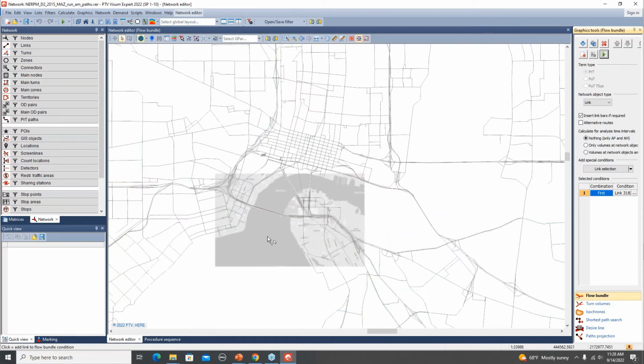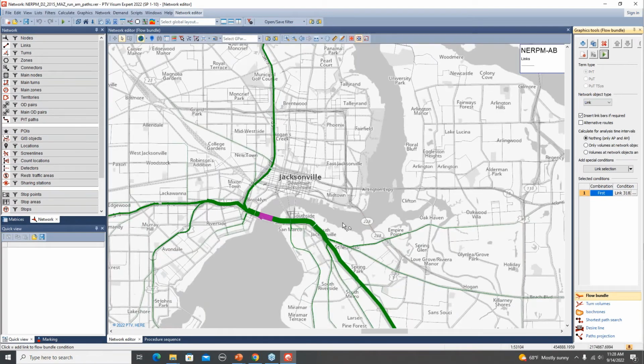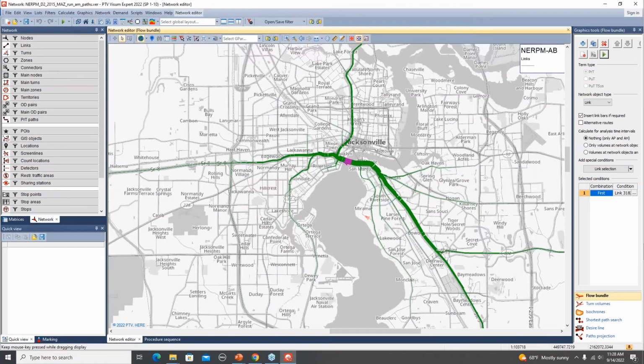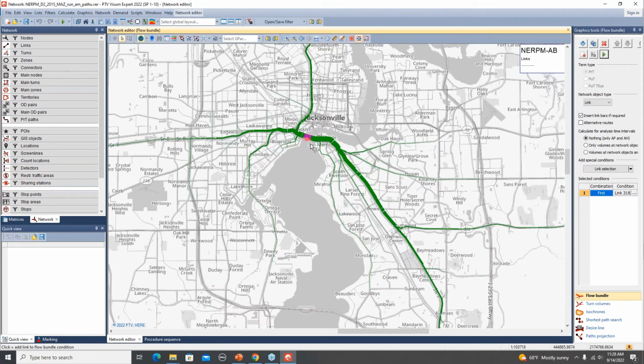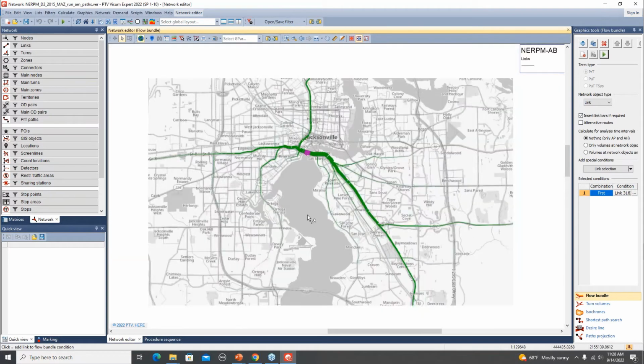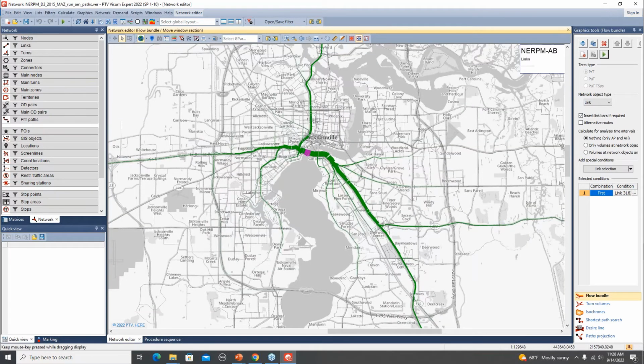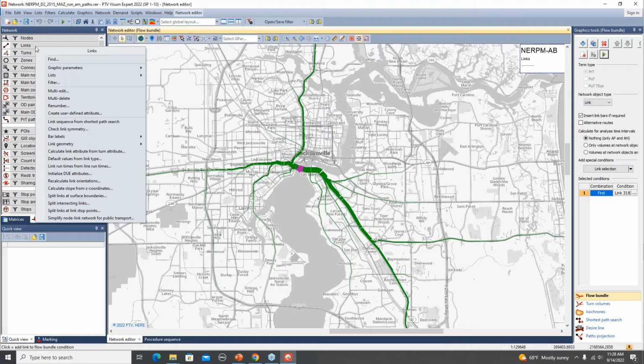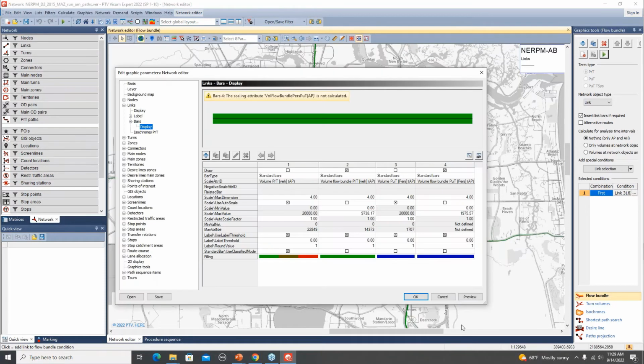All right, and at this point, it would show you from where the flows are coming onto this link. And if you want to configure this view in any way, you can go to links layer and go to graphic parameters, and then you can go to bars.